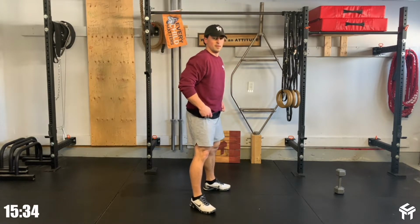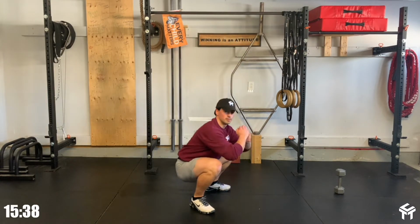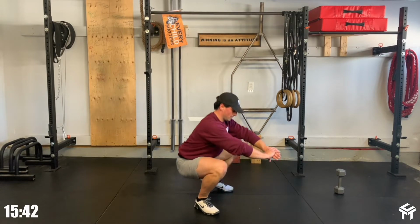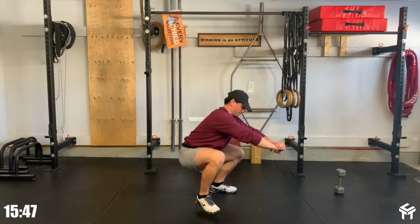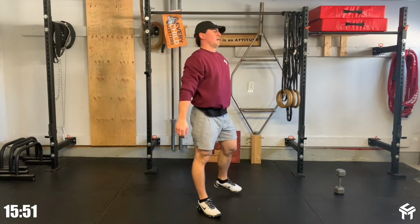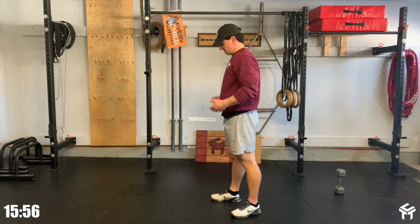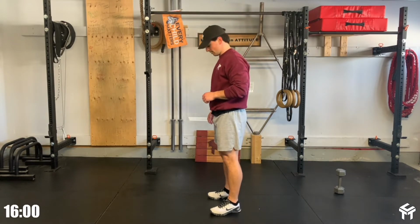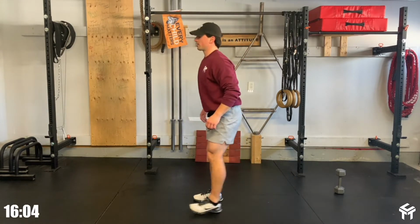All right, so the duck walks again. Ready? I'm just gonna march. Come on, let's keep working here. We're all right. 1, 2, 3. Come on, get your feet off the ground. Reverse lunge, yeah? Come on. 10 each side. Last time we're doing reverse lunges, come on.